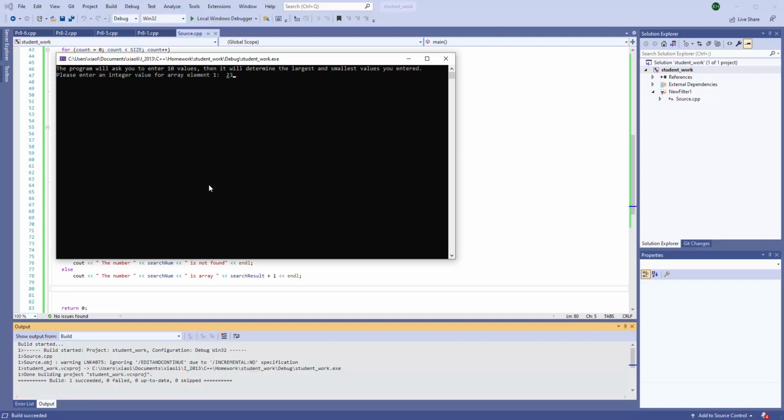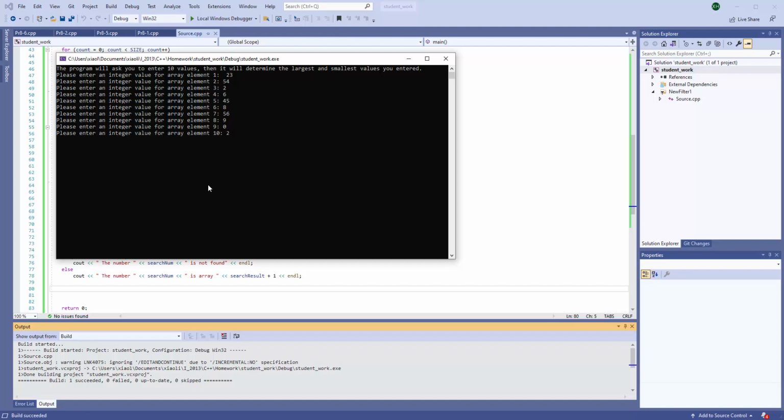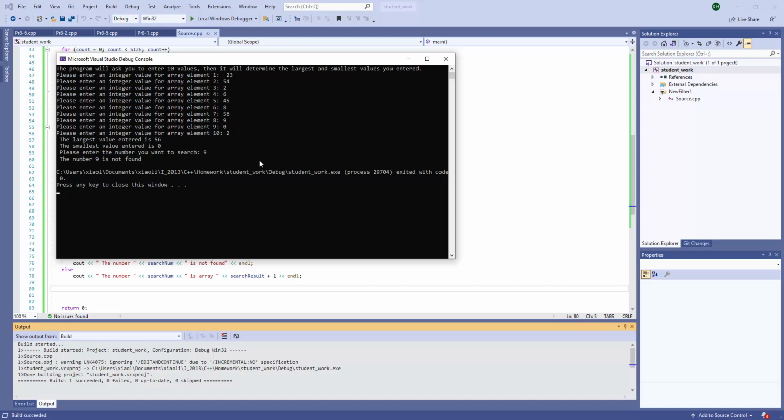Let me just randomly enter something. And the search number, let's enter 9. See, the number 9 is not found. What happened? Why is binary search not working here?